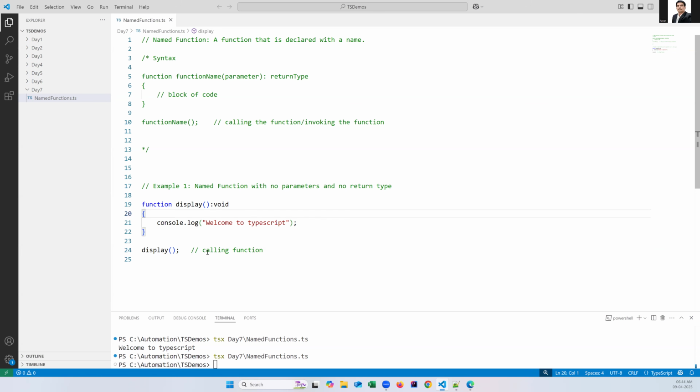So a function name is like a method name. Yes. In Java, we have only methods actually. We do not have a functions concept. And does anybody know the difference between function and method? In exactly the same way we create a function, we create a method also, but there is a difference actually.